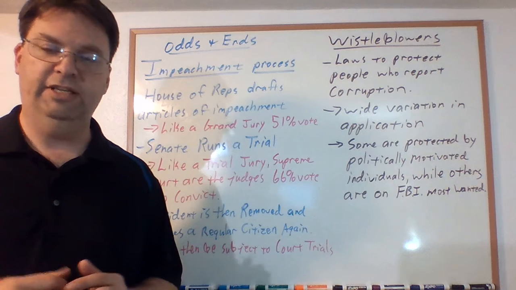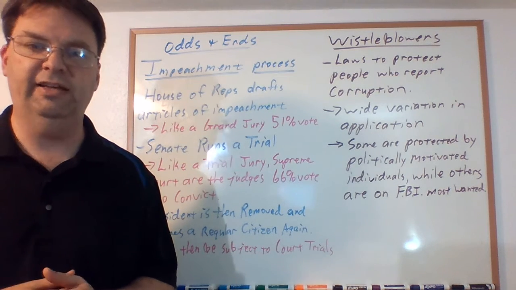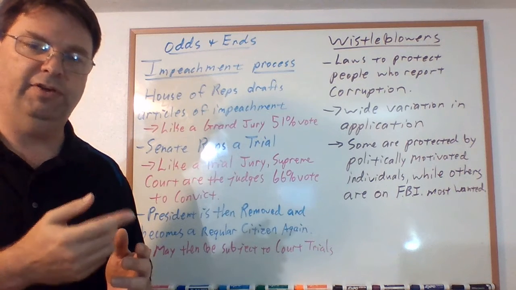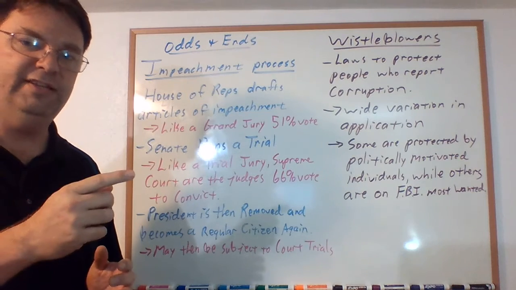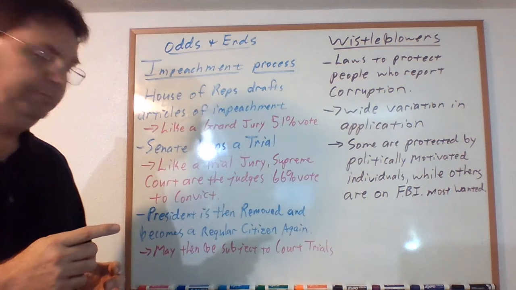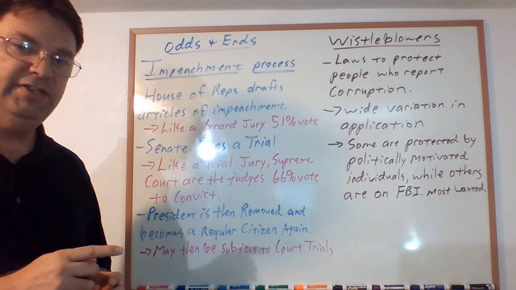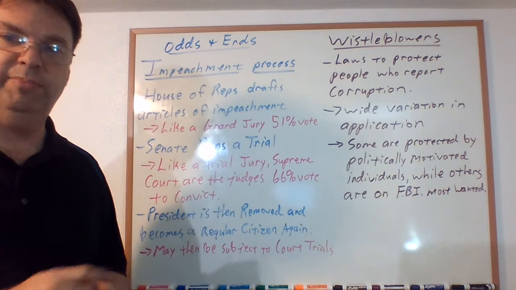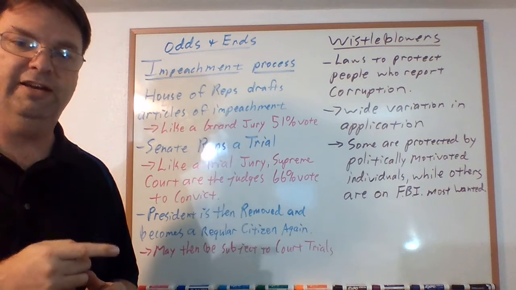So there's still nothing that says they could be going to jail or doing anything like that. This whole process is just to remove them from the presidency. Okay, so if they are convicted in the Senate, then they are removed as president and they become a regular citizen. Then they can be subject to any sort of court trials that might possibly take place based upon the crimes they might have committed way back here.